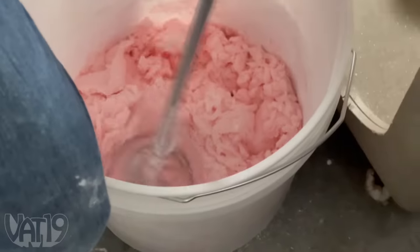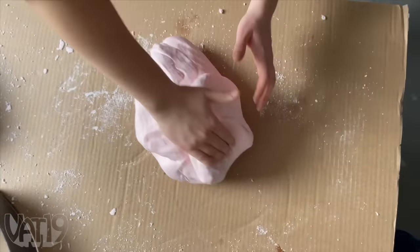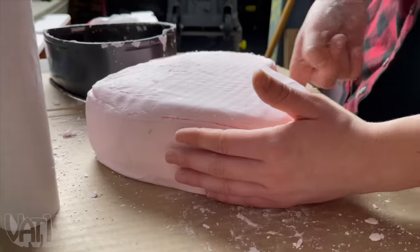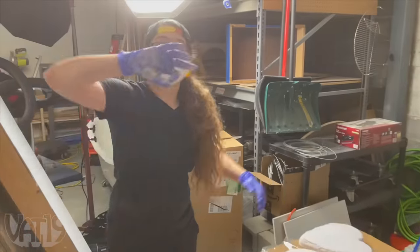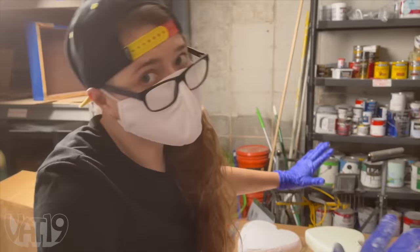All right, there's only so much that our industrial paint mixer can do. The last part has to be done by hand. And so you wanna keep kneading till it's not sticky anymore. Shaping this little booty. Oh, sorry, I'm putting the cleft in the heart. Three more hearts till we reach 24. Everything in an entire box. It's good. Well, you can't see them yet, but they look pretty good.